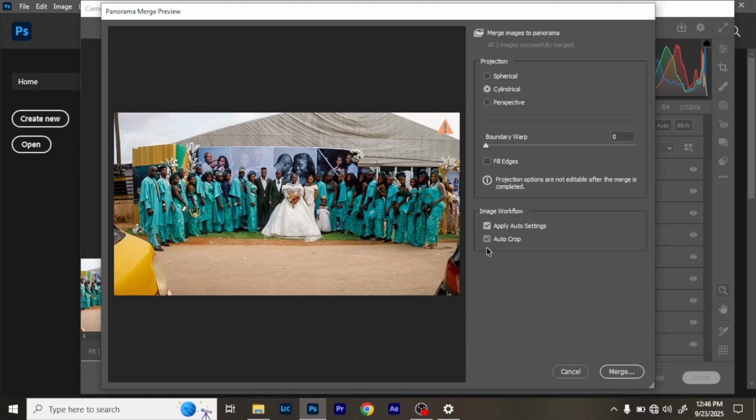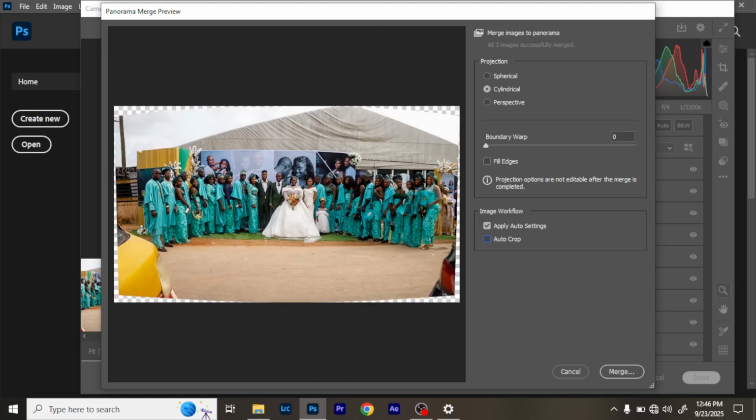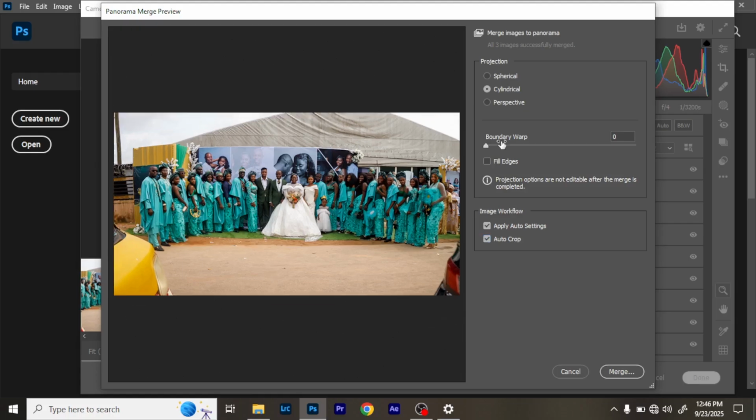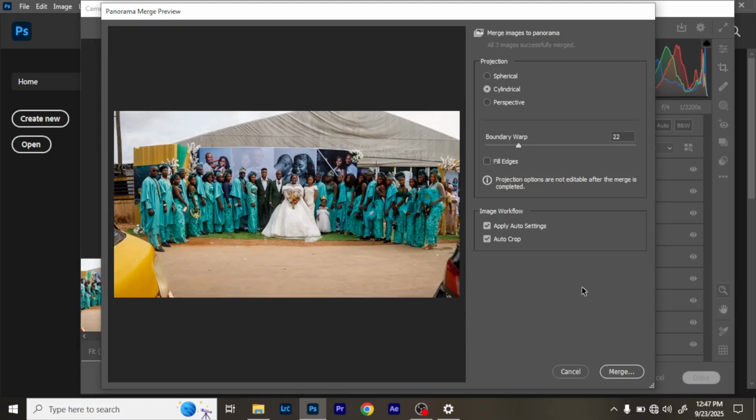So if you click on this auto crop, it's going to show you exactly what it did. As you can see, it just bent the images and did some weird things to it, right? So you can leave it to crop out whatever it did and just give you a long image. One sign of a panorama shot is that it's going to be very long like this, right? You can play with this to help with the distortion of the lens, right? So yeah, it's very simple.